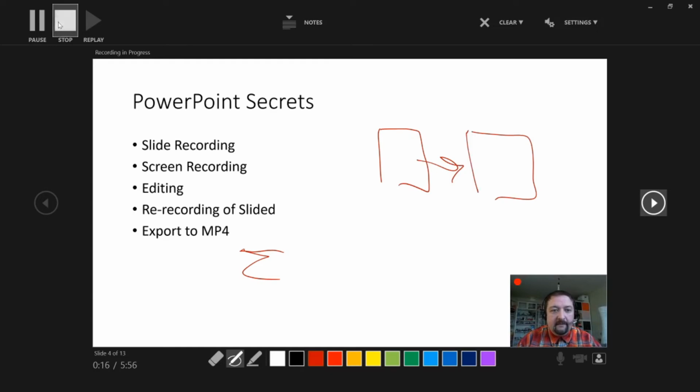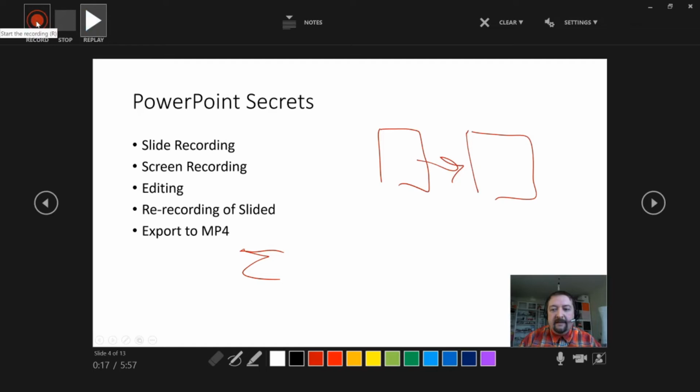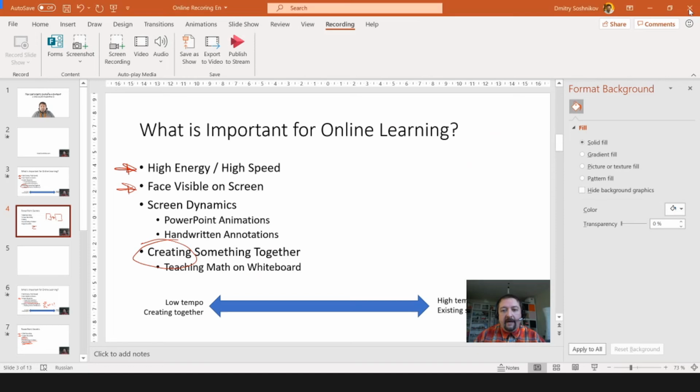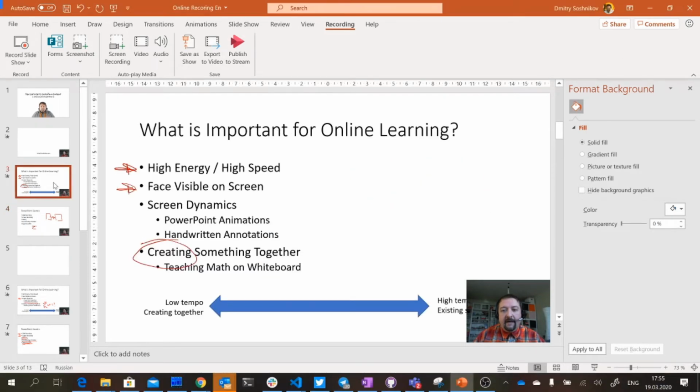Once you are done, you press stop, and you have information recorded here. You can check it with replay, and what you can also do here, you can also write formula. And once you are happy with replay, you just close this window and go back to PowerPoint. If you are not happy, you press record again, and you can erase this recording and record the new one over. Once you close it, the video and the drawing is available inside the PowerPoint, and you can edit it.